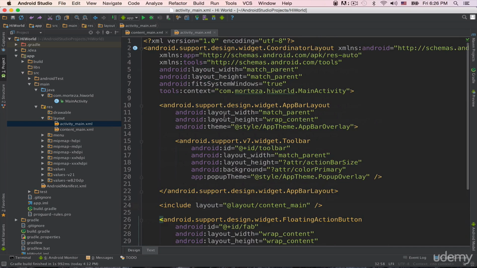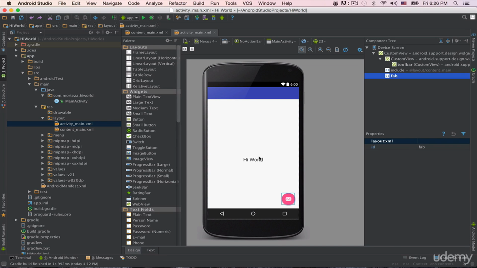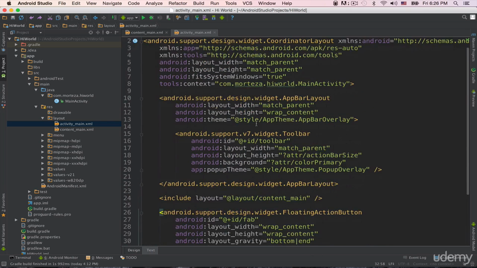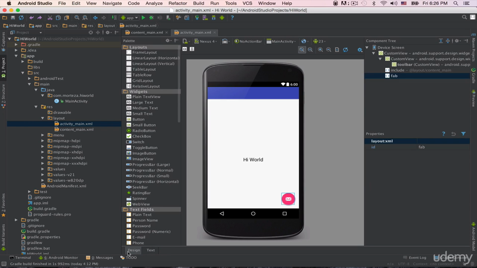As you can see, this text tab, these are the XML codes of the actual design. For example, if I add a user interface component to my layout here, the codes will be added here. The XML codes will be added here. Or if I add, for example, an XML code here, the design layout will respond to that.